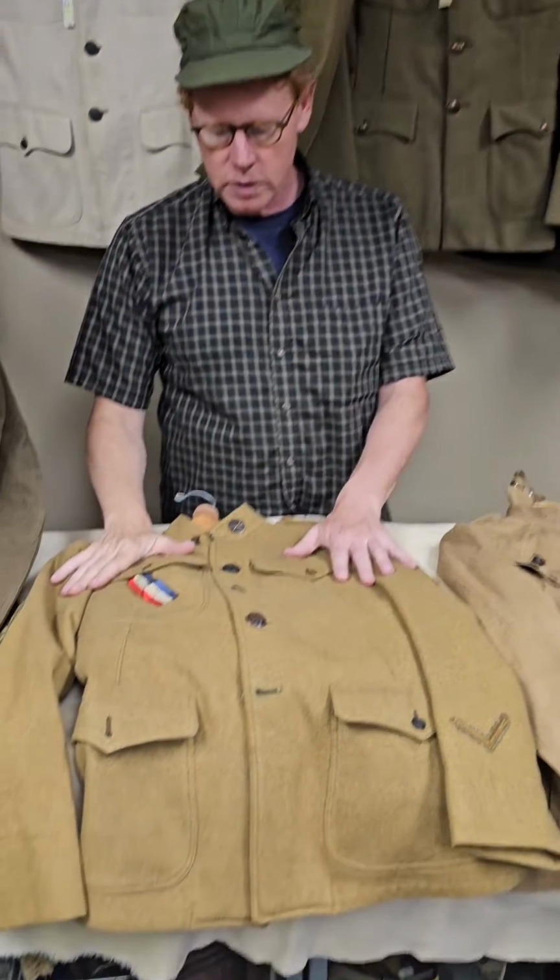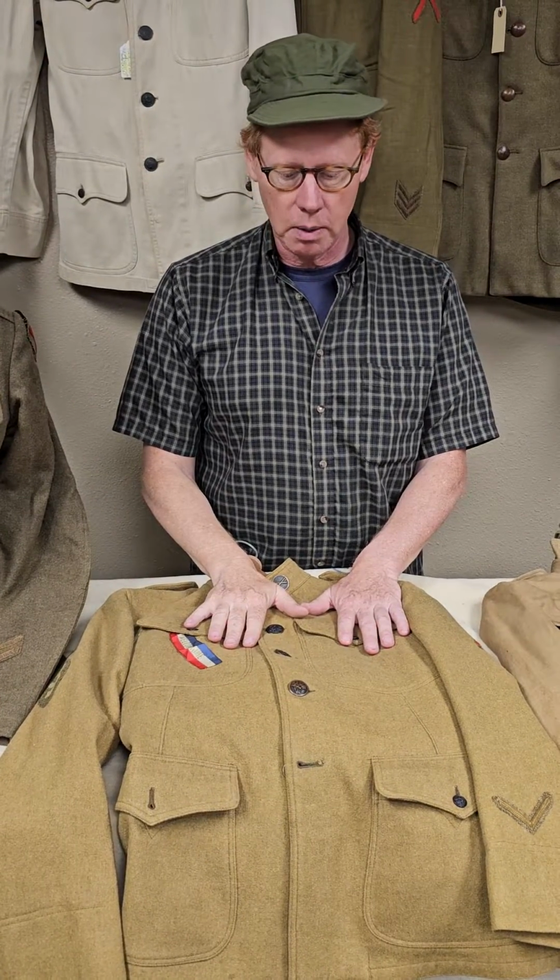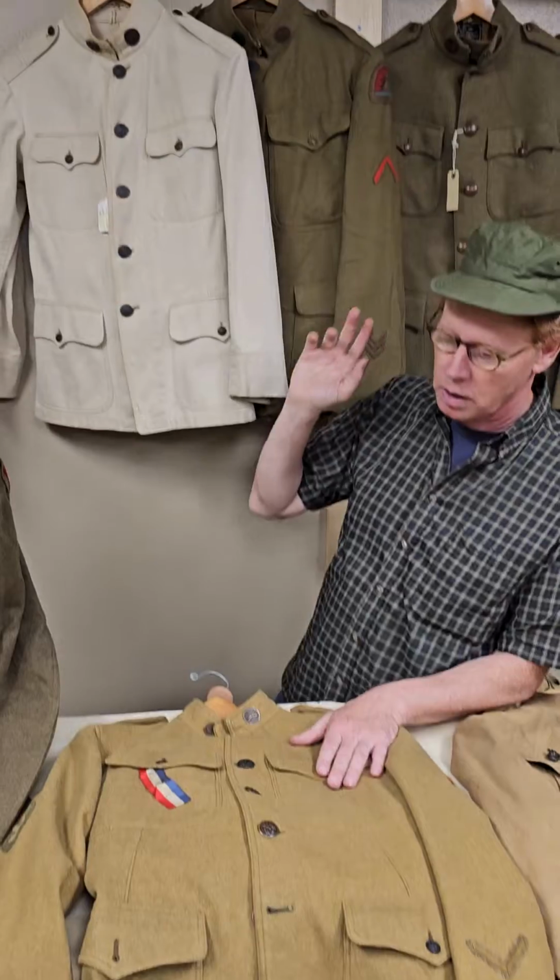And then this one is a very early. This one was made in 1916. It's got a beautiful textured color, but as the war got going, they went to a dark color.